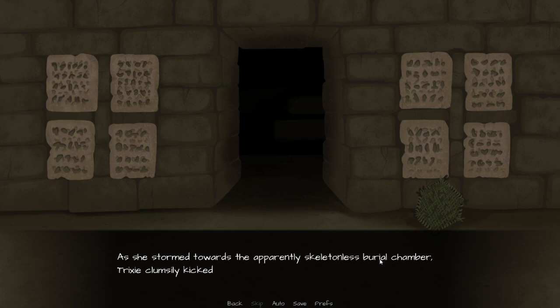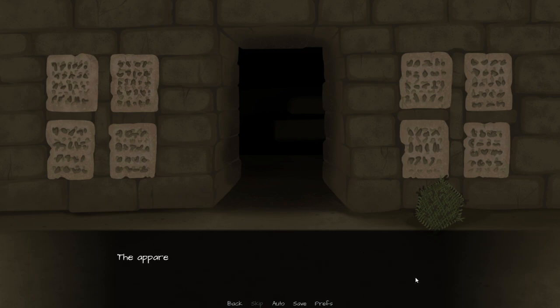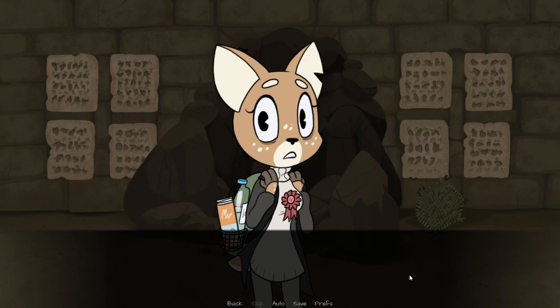As she stormed towards the apparently skeletonless burial chamber, Trixie clumsily kicked a small rock, which spun gracefully through the air and struck the ceiling of the barrow just in front of the doorway separating us from Nikita. The apparently incredibly poorly constructed ceiling of the barrow. How?